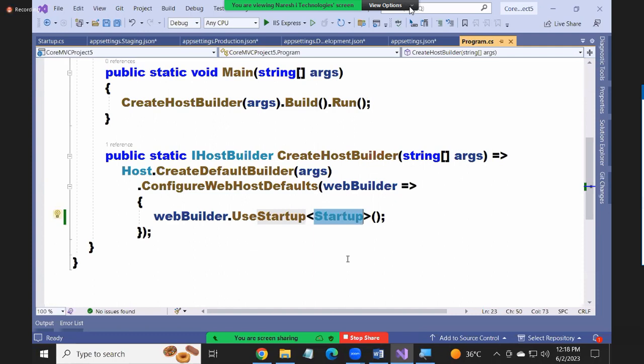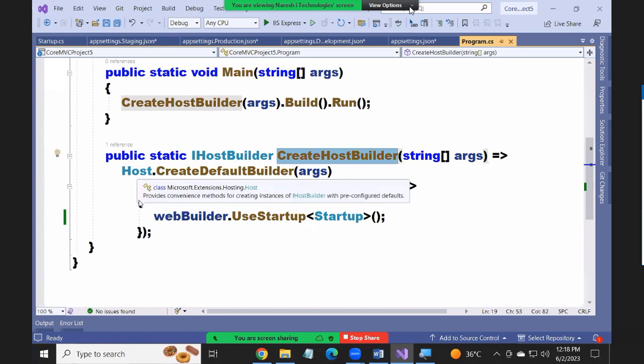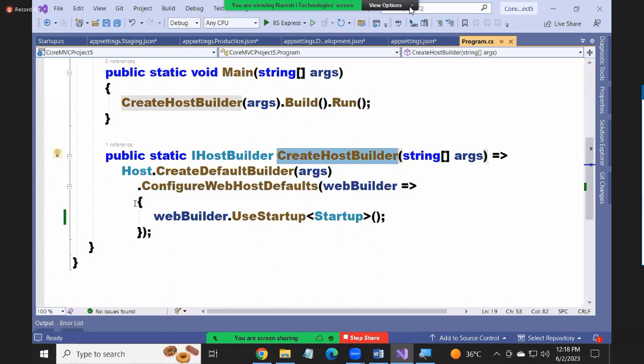And there all the code is present to make the application a web application. Are you clear? Once the application is made a web application, the next stage is hosting on a server, and all that happens here only. See that host. We see the hosting of that application on the server. Once the application is hosted on the server, next it will build the application and then run the application. So don't forget, your application first starts as a console, converts into web, hosts on the web server, builds, and then runs. That is the architecture of how core applications will run for you.